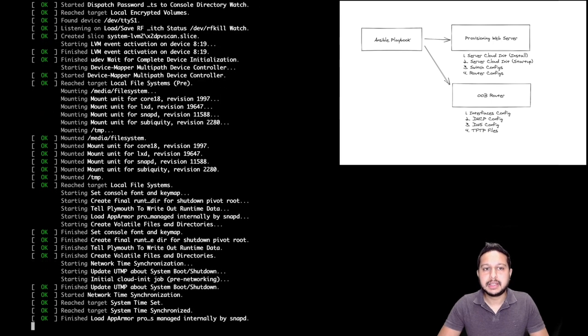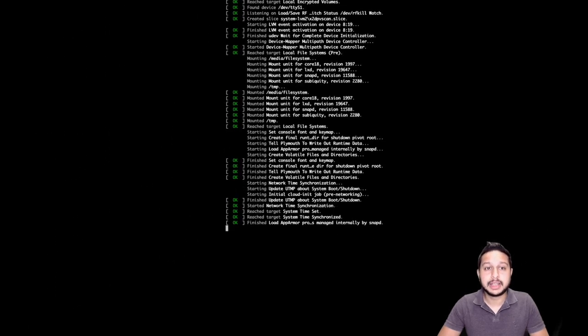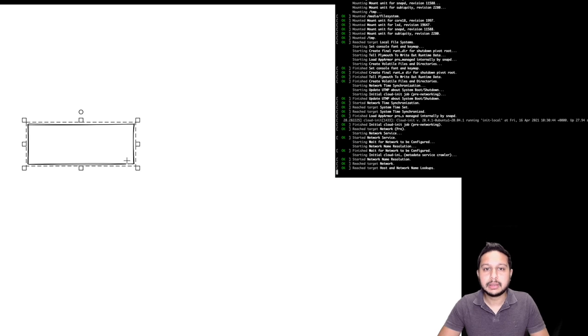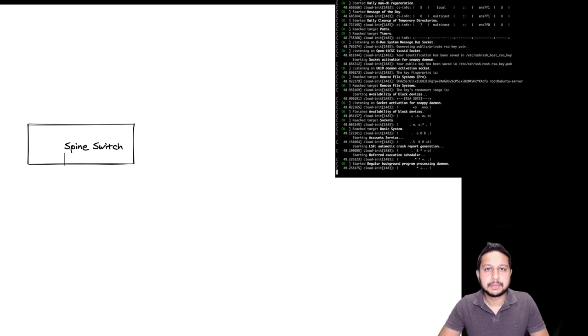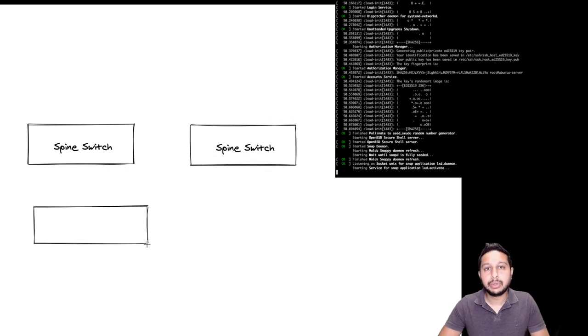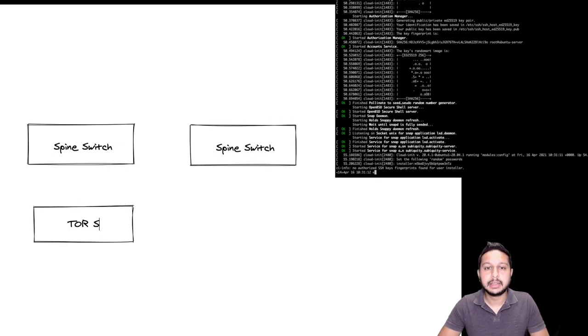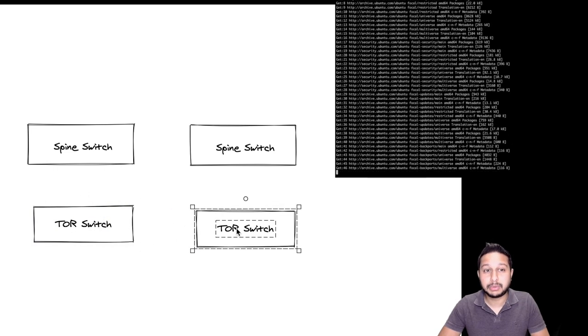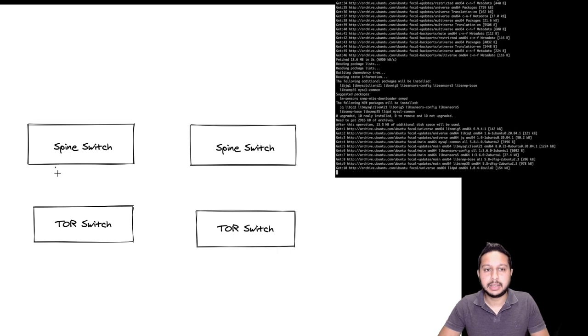While that server is busy installing in the background, what I want to do is do a high-level diagram of what it takes to build a Civo region. Starting with our core network, we'll add some spine switches here, and they're connected to two top-of-rack switches. All of our core network runs at 100 gig, and we add in bonded connections between each of the top of racks and each of the spines to give us 200 gig of throughput at each layer.